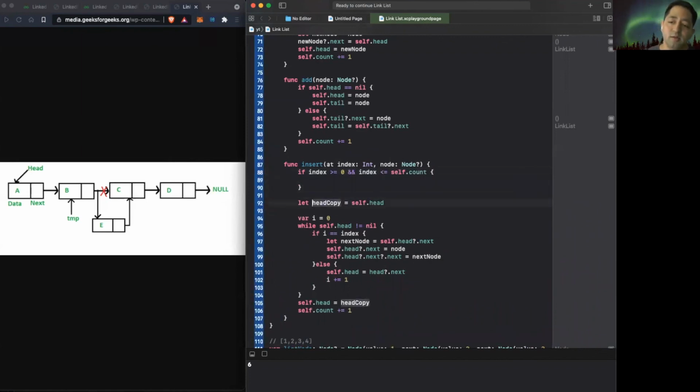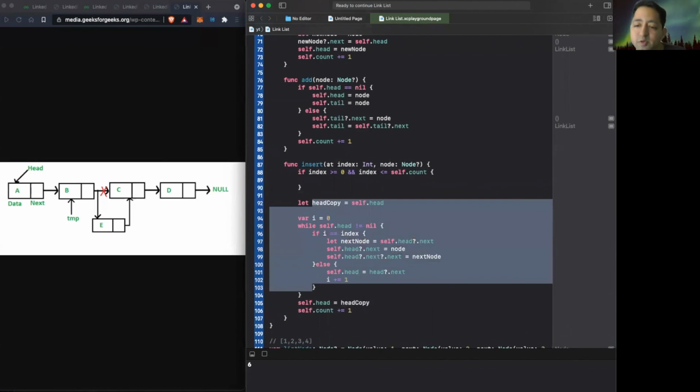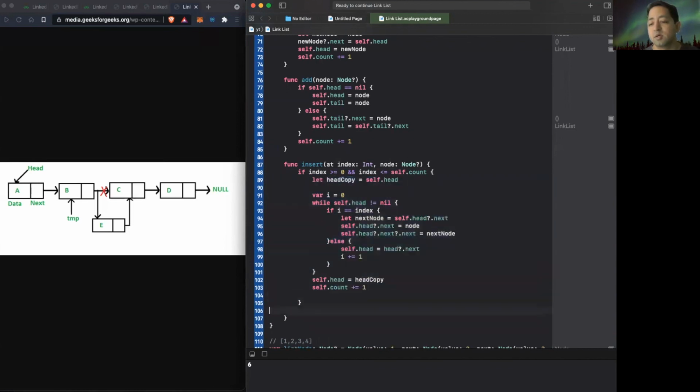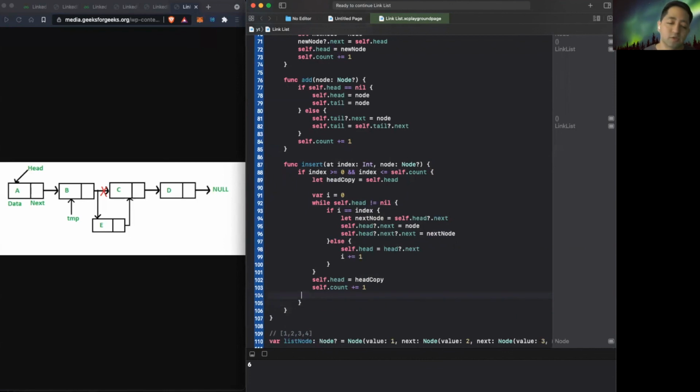Or else we're going to get errors if we input the wrong index. And then we want to move that all into the if statement. That way this insertion method only runs if the index makes sense.